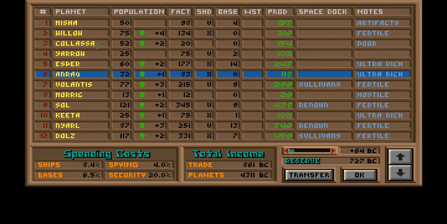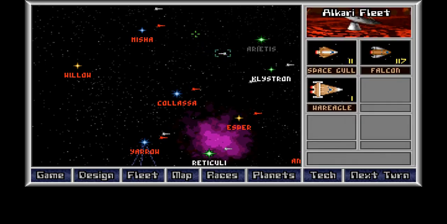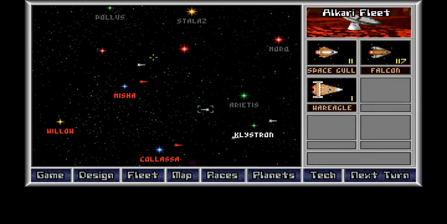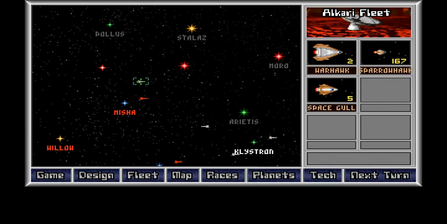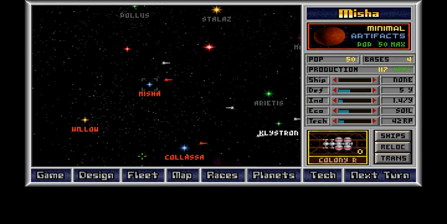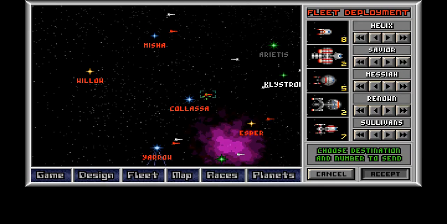All right. Tech. Let's check out the races. I've got four spies with the Alkari, and I'm all under espionage, because it doesn't mean to destroy anything. I'm not going to attack them. And same thing with the Silicoids. I am now at maximum security. I don't want to lose anything else. All right, let's see what's going to happen.